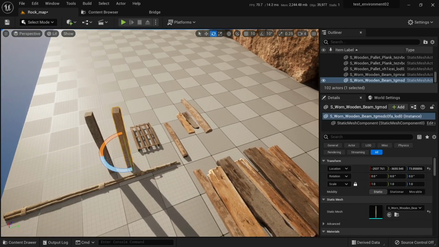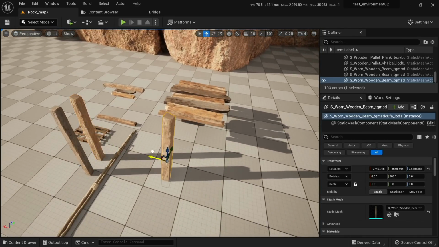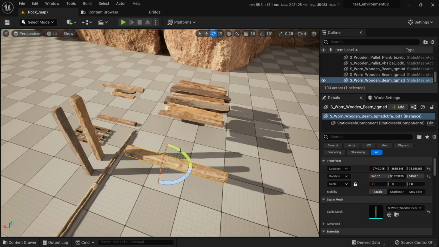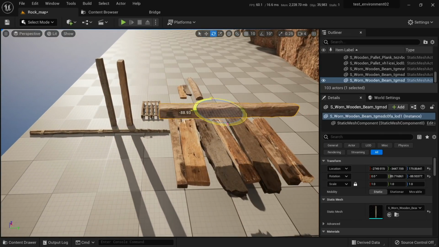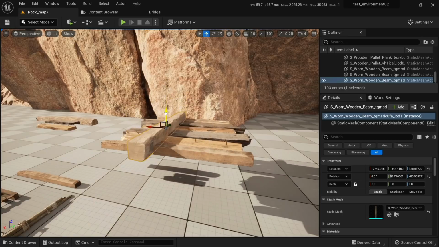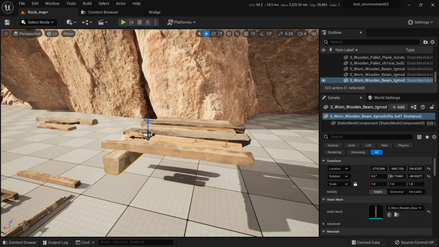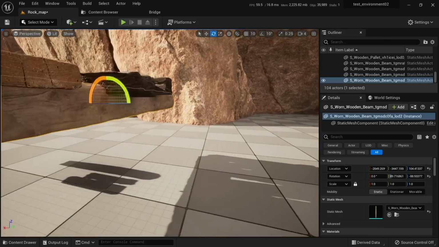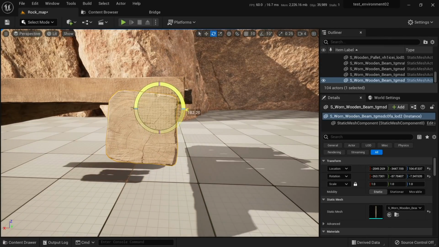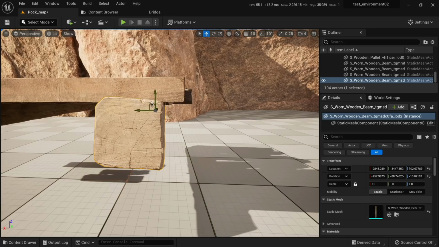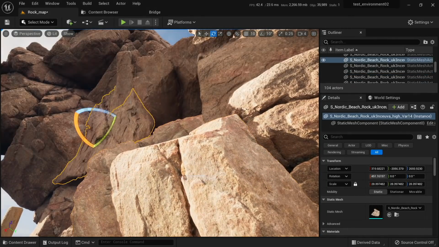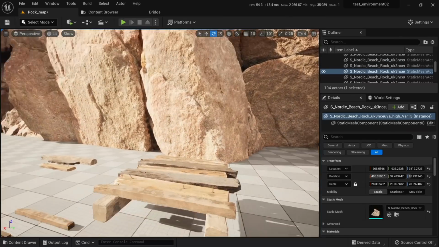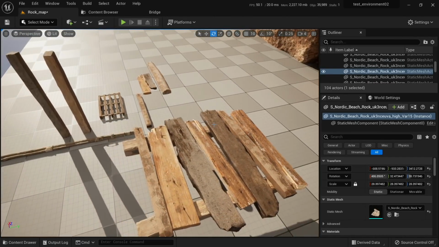So the next thing, I'm going to create the base for this. So we're going to duplicate this, rotate. Okay, then we're going to come back here, rotate again, and just put it in position, okay? Just like that. All right. And we can rotate this like 90 degrees or 180. No one will notice it's the same wood. You can see how much we can get using the same asset. Everything's the same asset, but not the same really if you rotate it, okay? So just keep that in mind.